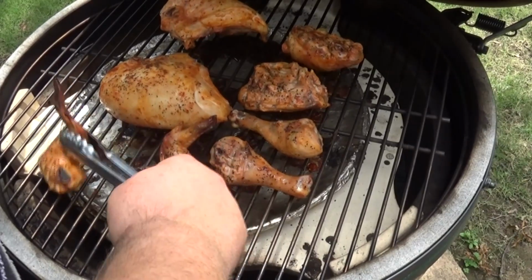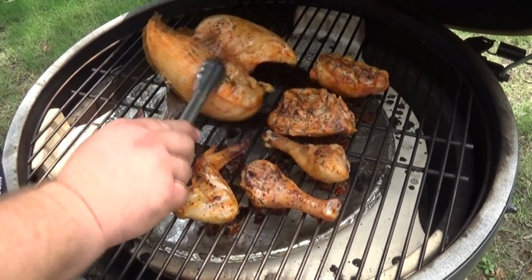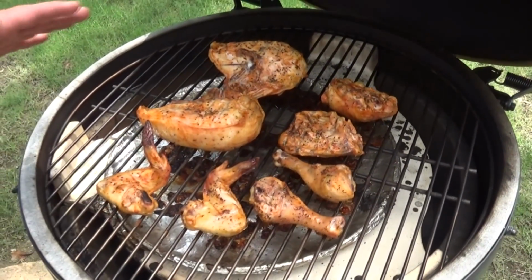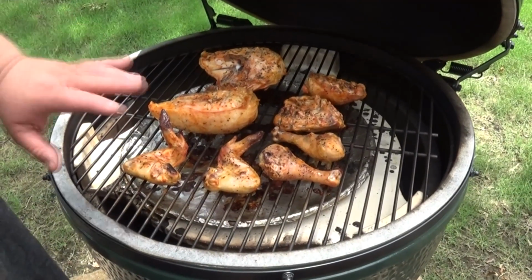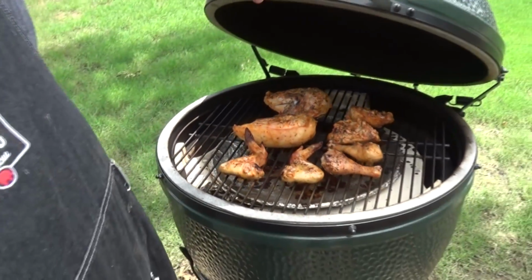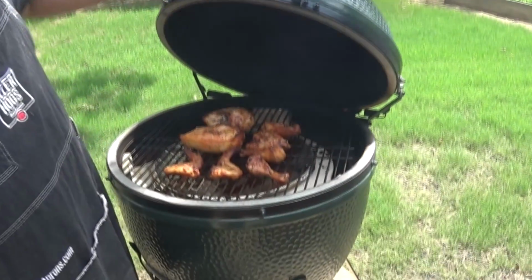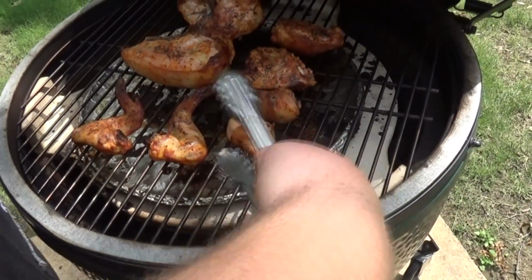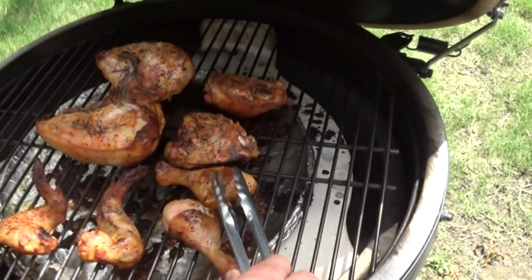We just want to render that skin some now so it'll get that bite through texture that you want good chicken to have. We're still staying at the same temp, about 275, 300, right in that range. Just want to hold it there. We're gonna let the chicken cook on this side about 30 minutes and come out and check it out. It's looking good. All right, it's been about 30 minutes. We're gonna come back. I know the skin's probably good on that side down, because we don't want it to get too grilled looking on that side. That's kind of how I want to see it, like on these legs here. It's got some color to it.